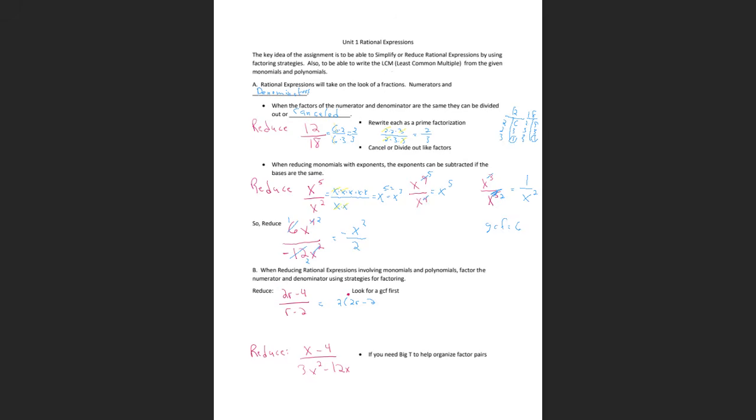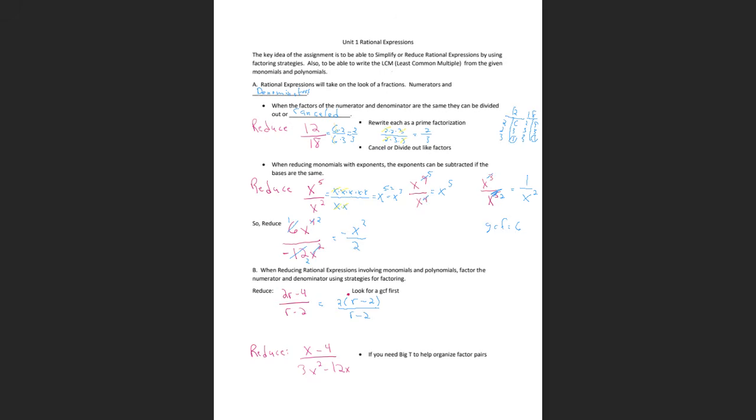So if I do that again, I took that 2 out. If I took that 2 out, I should be just left with an r, and if I take a 2 out of that 4, I should be left with a 2. So remember, when I take out here, I'm using division. So 2r divided by 2, the 2's divide out, and I'm left with the r, and 4 divided by 2 just leaves me that 2. On the bottom, r minus 2 is not factorable, so we just leave it as r minus 2.